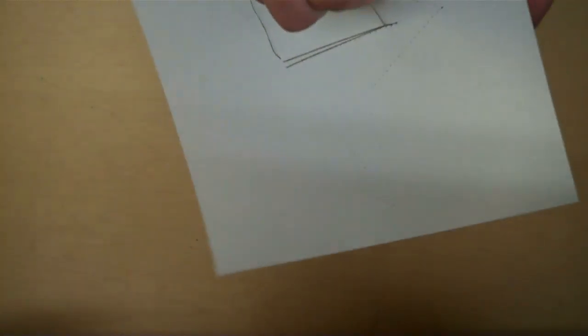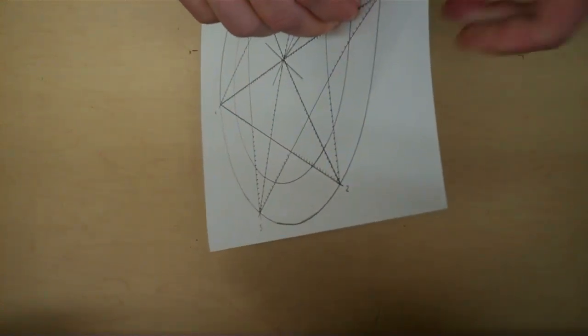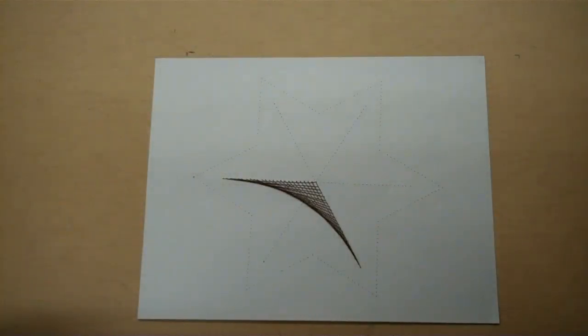And then you're going to go to the next hole up top and pull it through. Be careful you don't prick yourself. And then again, make your stitch on the back side, pull it through, and then you're going to go to the next available hole down below. You're going to continue this pattern until you have this all completed. Okay, we have just finished 1/3 of that particular portion for our project.